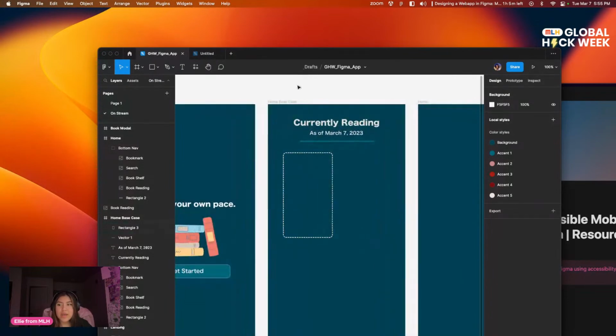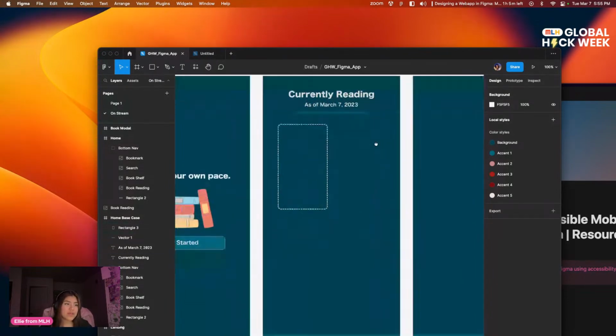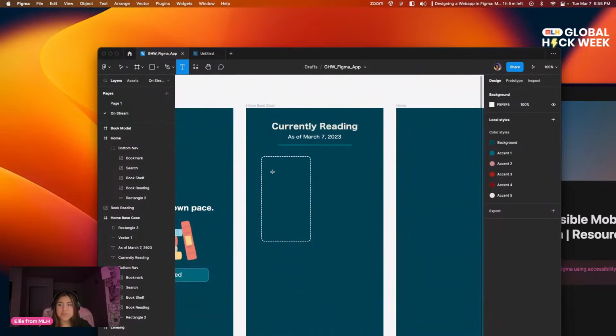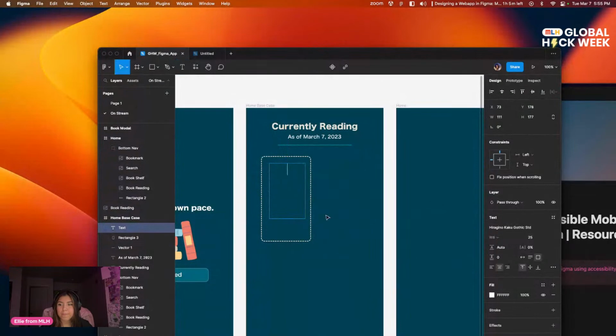Okay, and yeah, we need to let the user know now that they have no books that they're currently reading. So I'm going to add some text. Let me make this smaller. Go back to it. It's probably still too big.